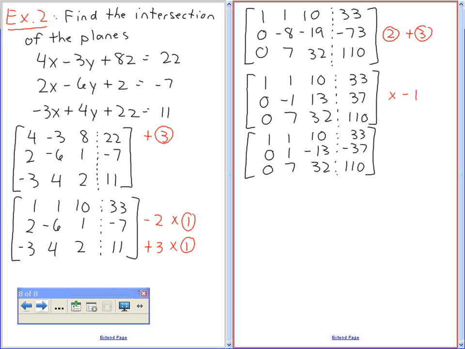Okay, what is the next thing I'm trying to do right now? I need to make sure I've got the logic here. What am I trying to get rid of next? The 7. How do I get rid of the 7? Someone other than Robbie. Sorry, Robbie, I know you got this.